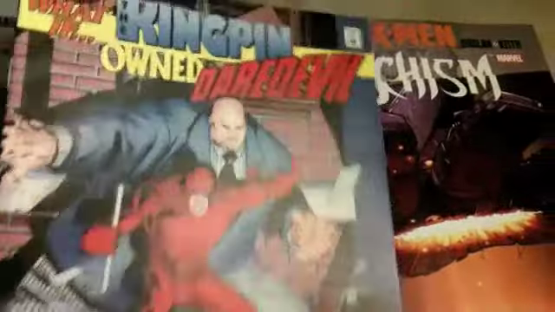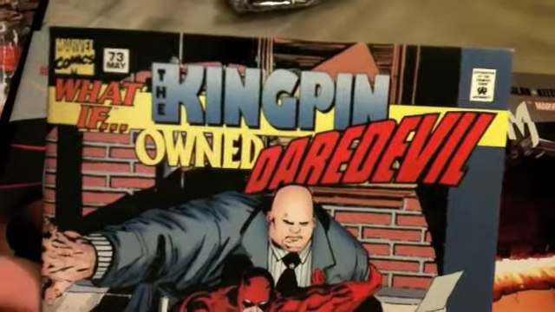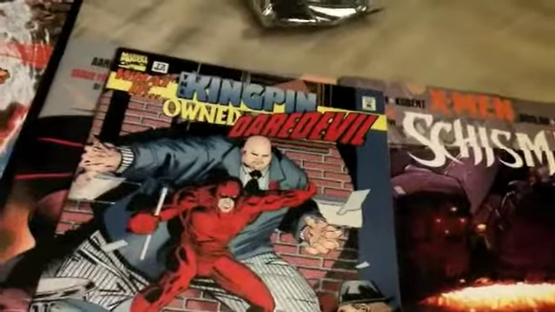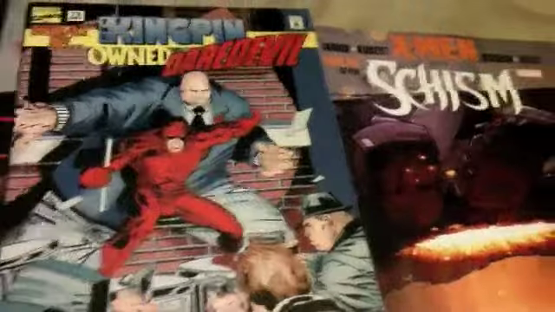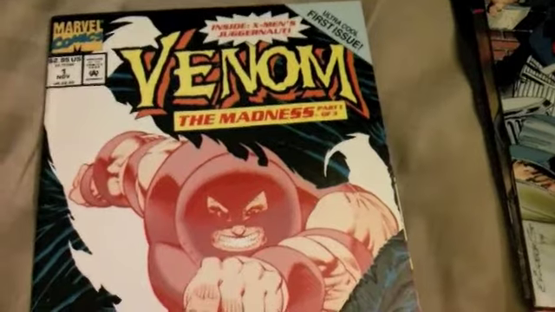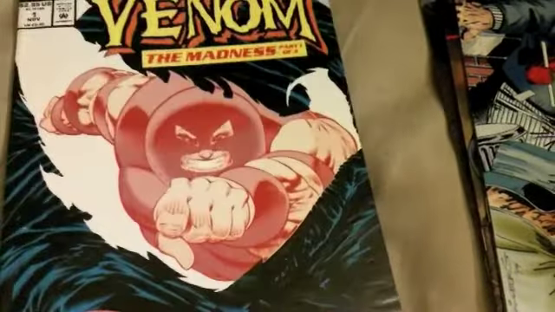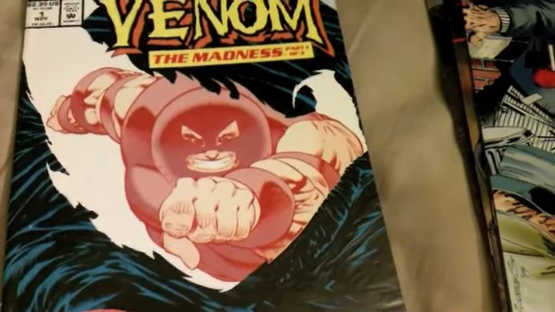And also I got this super old back issue from 95, so it's not super old, but you get the point. And it's What If the Kingpin Owned Daredevil. I thought it was interesting, kind of cool. If you're looking for some cool what if backstories, this isn't the best one, but whatever. I also had gotten this Venom the Madness Part 1 of 3. Haven't read it yet, but I plan on reading it, and if I like it, I'm going to get the 3-part series of this. That's probably all I'm going to pick up. I just kind of got this because it was there.